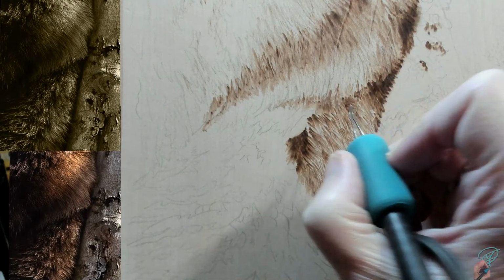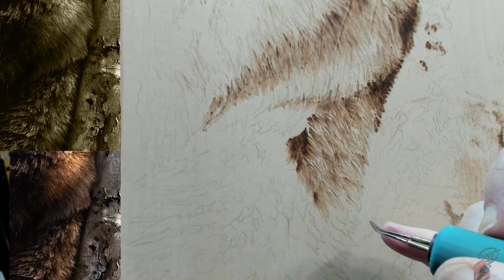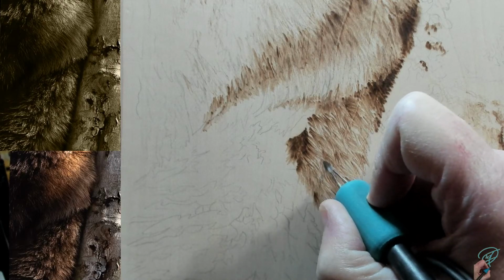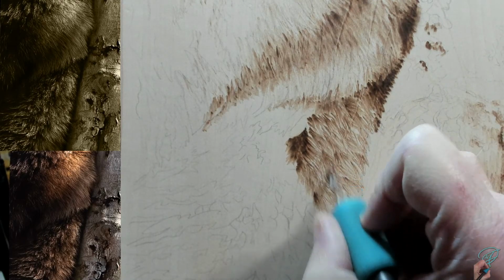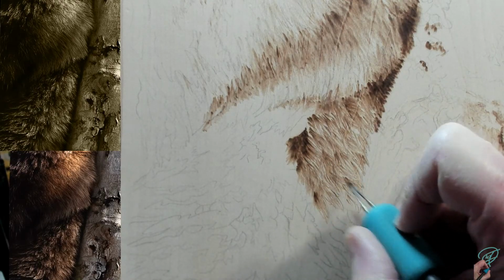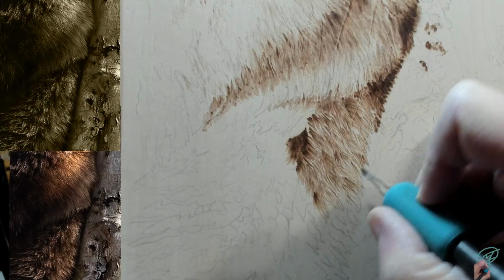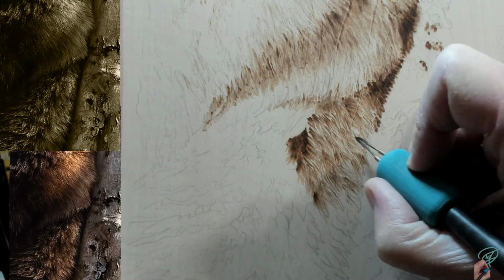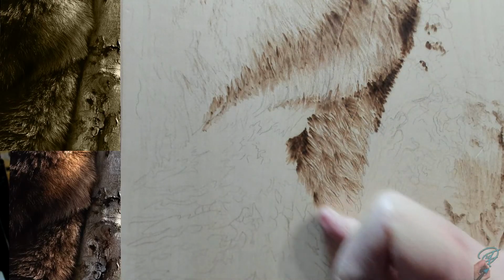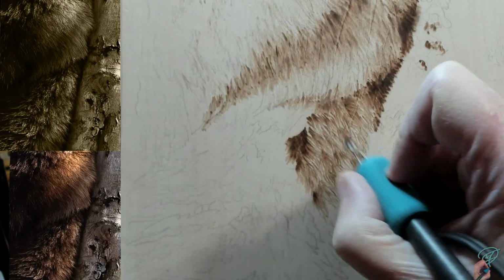And see, I can define the different groups. I can go back and shape it once I get this more coarse fur in. Now where it overlaps, there's a couple ways you could do it. You could start at the bottom and move up, or you can start at the top, remembering that you're going to have to undercut the layer above. If I haven't already gotten in a groove, I try to start from the bottom and move up because it's just easier. But whatever feels comfortable to you should work.